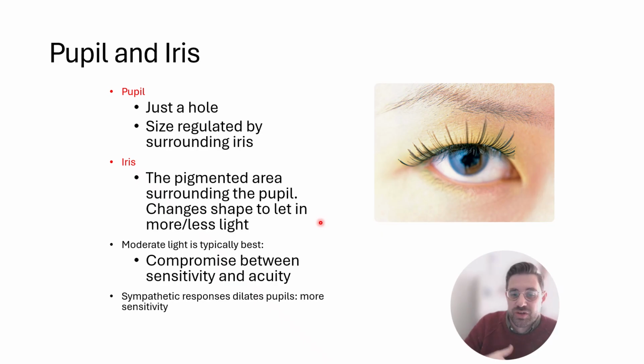And what it's doing basically is trying to get an optimal amount of light into your eye, because it's hard to see with too much light. If you've ever seen something blown out or you've stared directly at the sun, right? And it's hard to see with too little light. Turn off the lights and see how that goes, right? So your pupil size is being changed by the iris to let in hopefully the optimal amount of light depending on your situation. So if you're in a dark room, the pupils dilate, we let in more light. Cool. So this is the pupil and the iris. The light's going to go through the pupil, but it's going to be regulated by the iris.